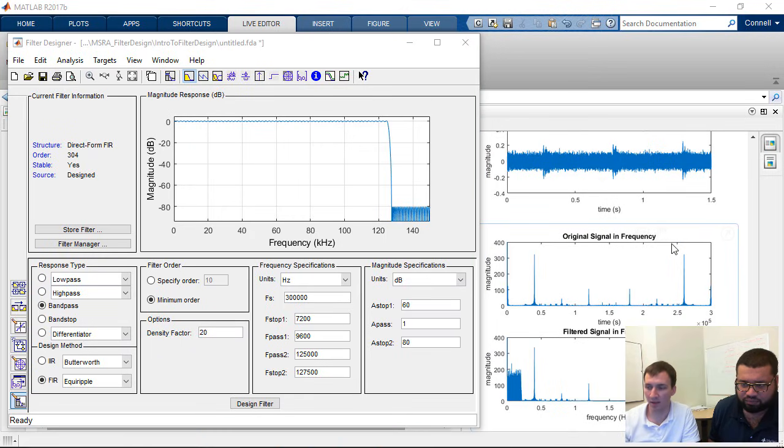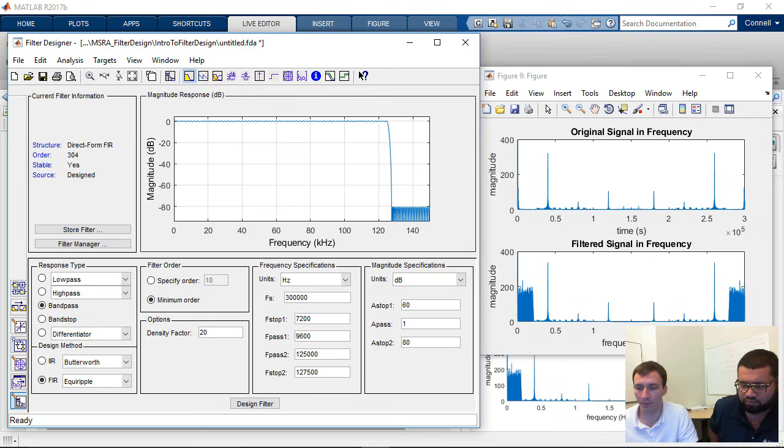So let's pull up the frequency plot to see if we can identify parameters that will be successful in attenuating all of the noise. Looking at the noisy signal, we can see that there are significant frequency components from the original signal slightly below 50 kilohertz, and that the noise is within the audible range, so it's probably somewhere less than 22 kilohertz. So let's go ahead and set the stop band to be a little over 22 kilohertz. And again, let's give the filter some time to rise to the pass band. So now we have a filter that looks like it'll preserve a specific band.